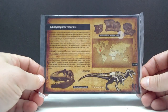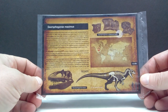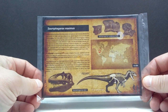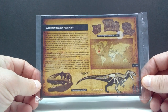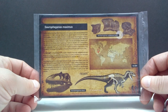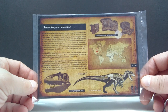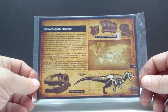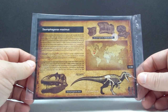One really exciting thing is that we actually have one of these collector cards again — this is like old school Rebor right here. I can't recall them releasing a card in any of their releases in quite some time. Straight away it's really awesome to see them doing this again. I hope they continue to do this with all of their future releases because I always loved these, and then they just kind of stopped including them for a while.